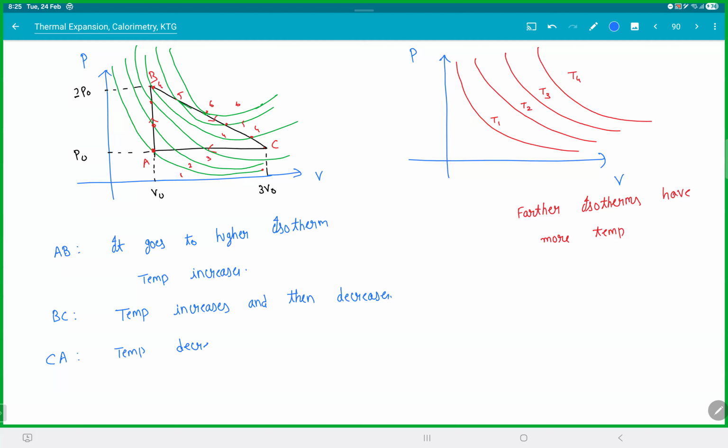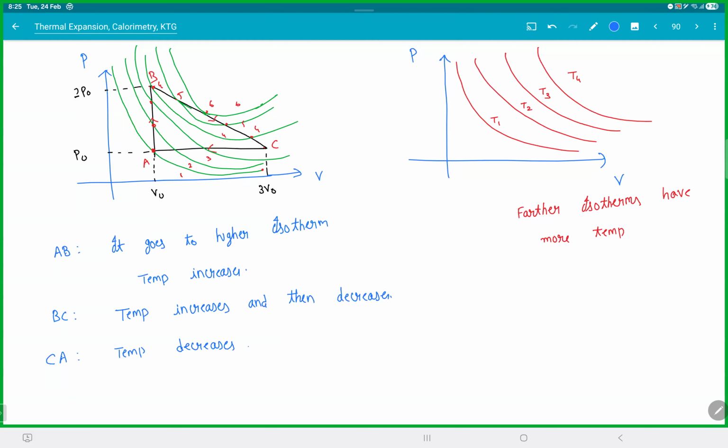Is this making sense, everyone? That is how theoretically you can figure out by seeing a graph whether the temperature is increasing or decreasing. Any doubts on the first part? Get the second part. So if this is the process, now we know on BC there is a maximum temperature somewhere.